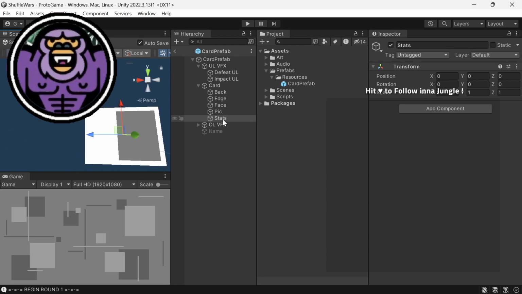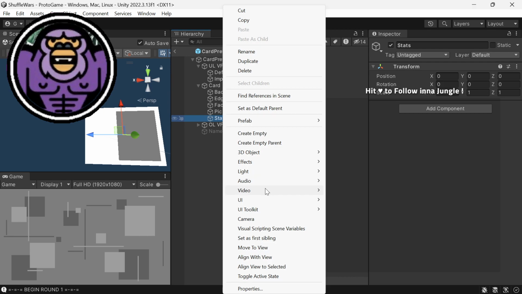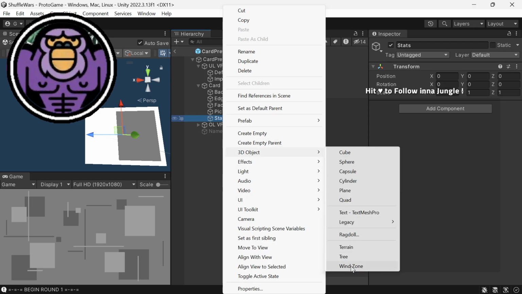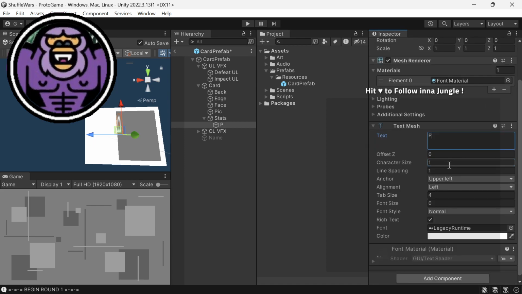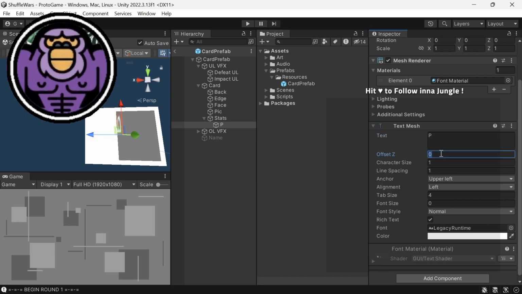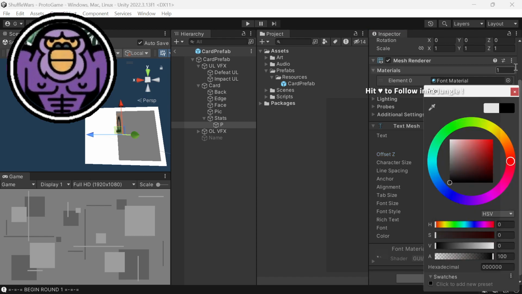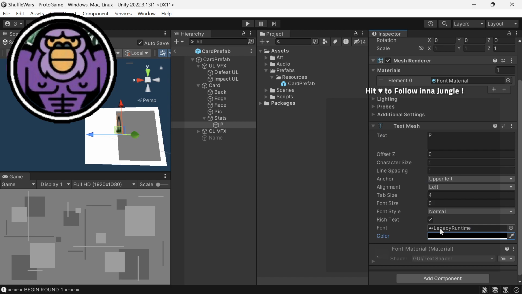And what I'm going to do is just hang all the things I would like on it. In this case, I would like a very simple representation of text, specifically the letter P for power. And I don't really want to put any more than one letter because I'm going to be trying to make the most of this space. It's going to be small. I also want it to be readable. Speaking of readable, let's make it black.